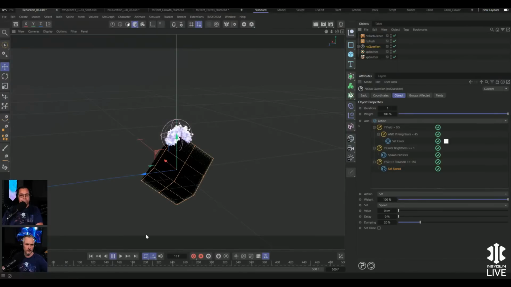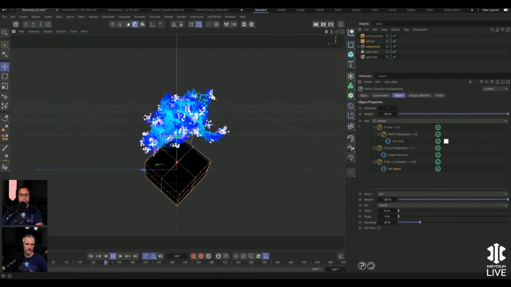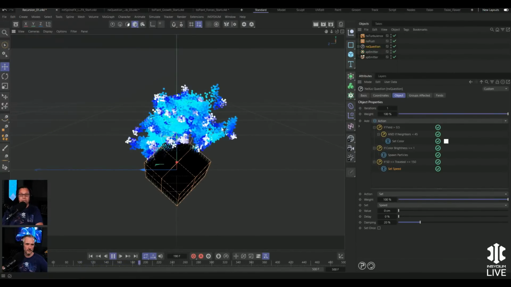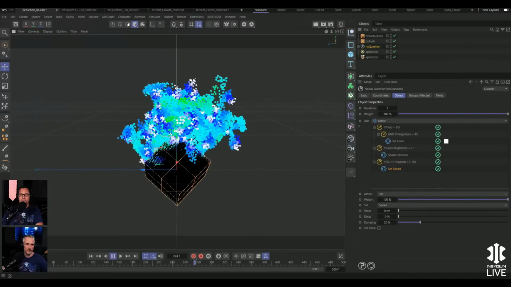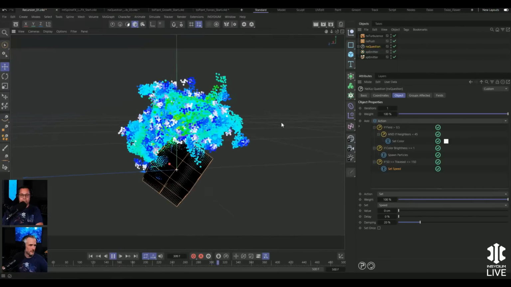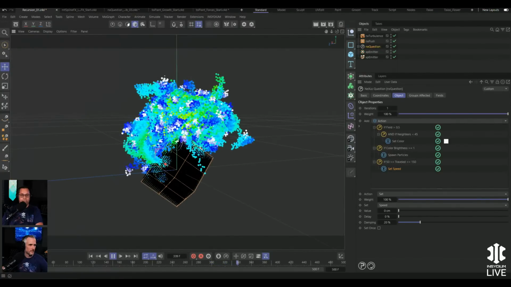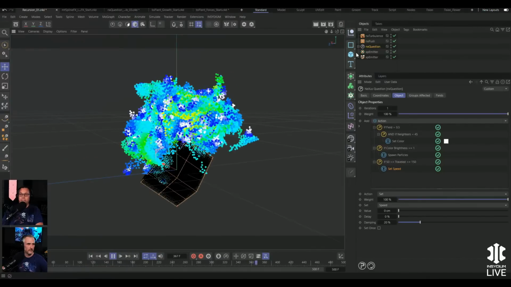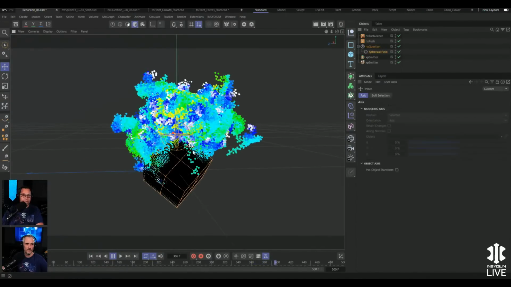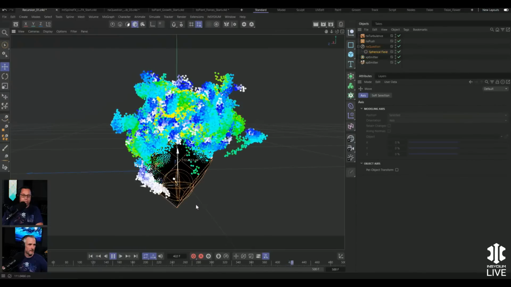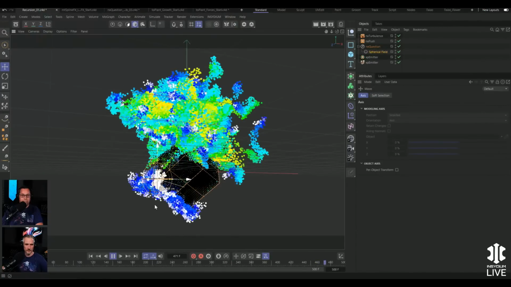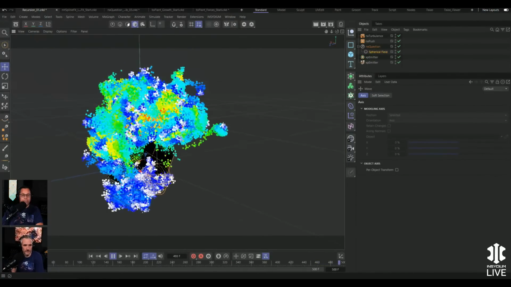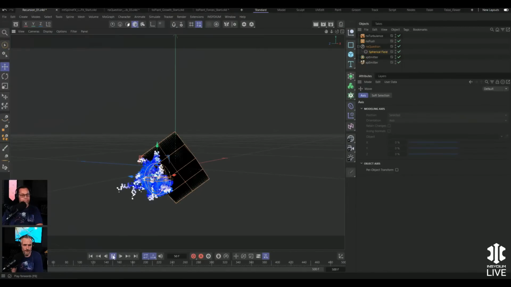So let's push play. So it's recursing, it's growing, but then after a while, some of these particles are going to stop moving because they've hit their maximum distance. But while they've stopped, like if you watch these ones, they'll stop moving. The recursion keeps happening and it keeps growing because there's the recursion happening with the white particles over and over and over. It keeps spawning and growing. And the nice thing is this is fully interactive with the field. You can move it down your geometry and keep growing it from different parts like so. So really nice, really interactive, recursive rig using the new Nexus question system. Very cool. Very cool indeed.